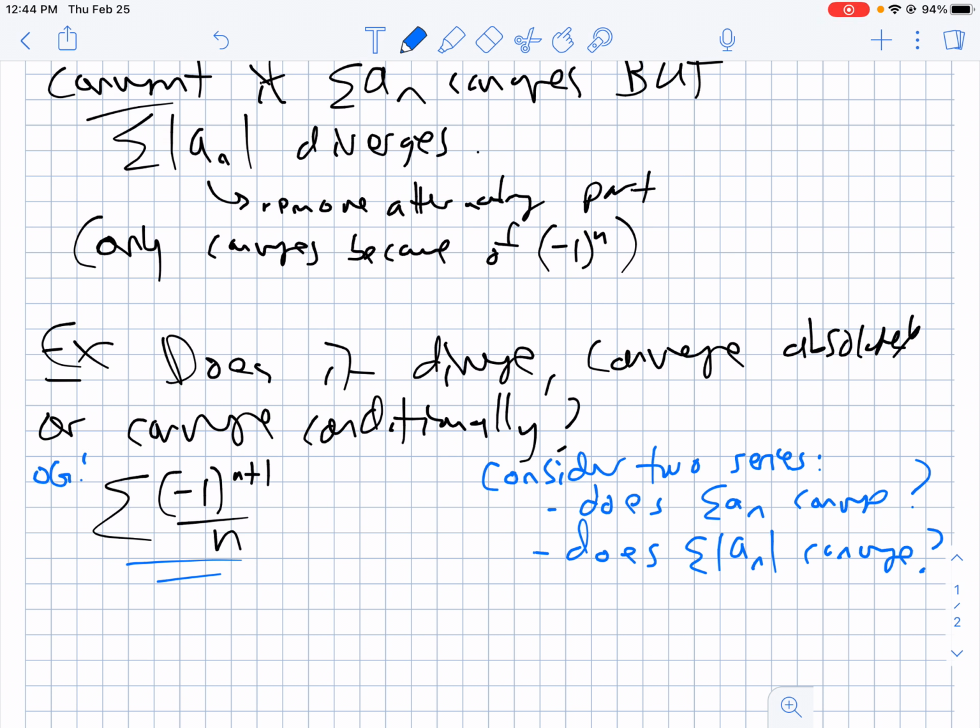The original series here is an alternating series. The terms are decreasing, of course. Because this series alternates, we take the limit as n goes to infinity of the rest of it, which is 0. So because this alternates, the absolute value of the terms decrease, and the limit is equal to 0, we know that this one converges. So it's not going to be divergent, right? It's either going to converge absolutely or conditionally. So now we're going to consider the absolute value term.